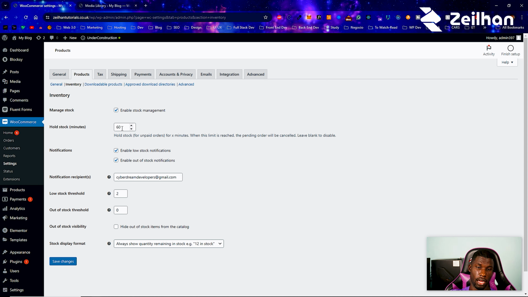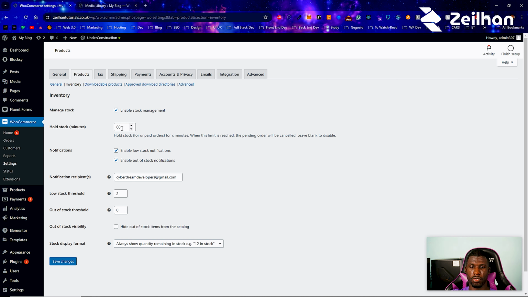Stock hold. Here's the thing. I had something like 6,000 minutes for this value. The reason I changed it to that is because we were doing an auction website. Whenever someone made a purchase on the website, they were going to pay by card, or they'd make the purchase, go to the location, and then pay for the item physically. And then they would get their item. It was like an auction, but because they didn't want an actual auction website, just a sale, they were selling staff equipment.